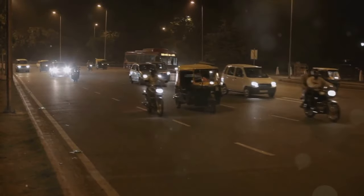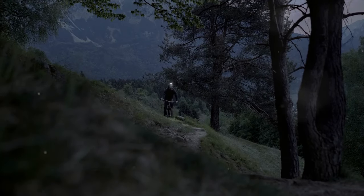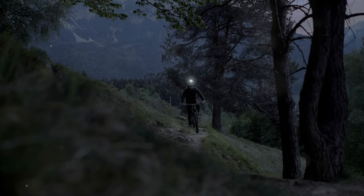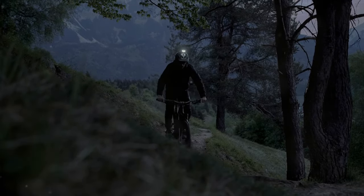During my night rides, the LED lights were bright enough to light up the path ahead clearly, and the reflective elements made me more visible to cars, which gave me peace of mind. While the safety features are comprehensive, I would recommend adding personalized safety gear like a high-visibility vest or additional lights for riders who frequently travel in heavily trafficked areas or during nighttime.